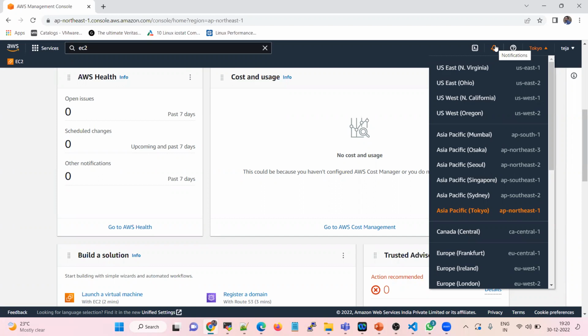Why are these data centers there? For running, creating and managing our services. What are our services? Hosting a server, installing applications, installing databases, running big data or other application services, creating our virtual data center on Amazon's platform.